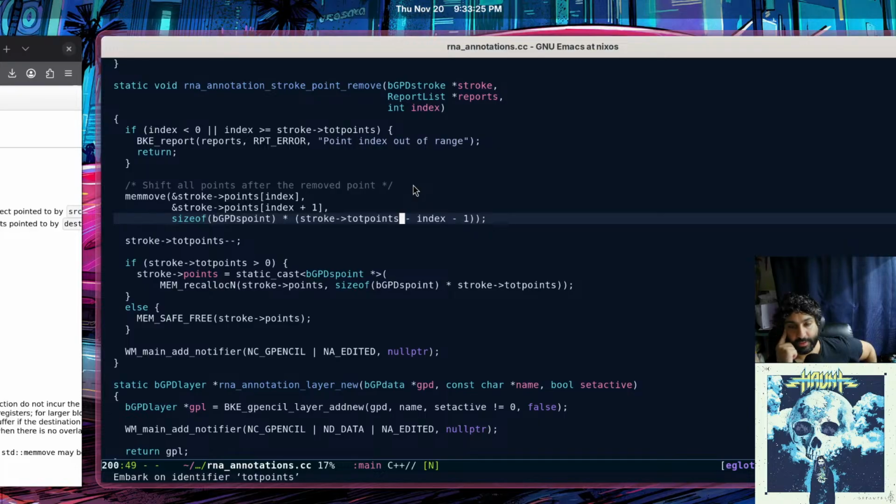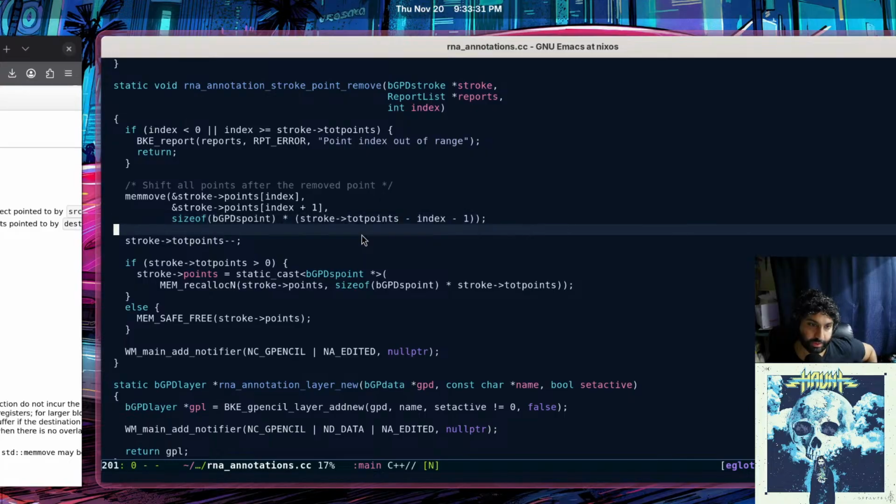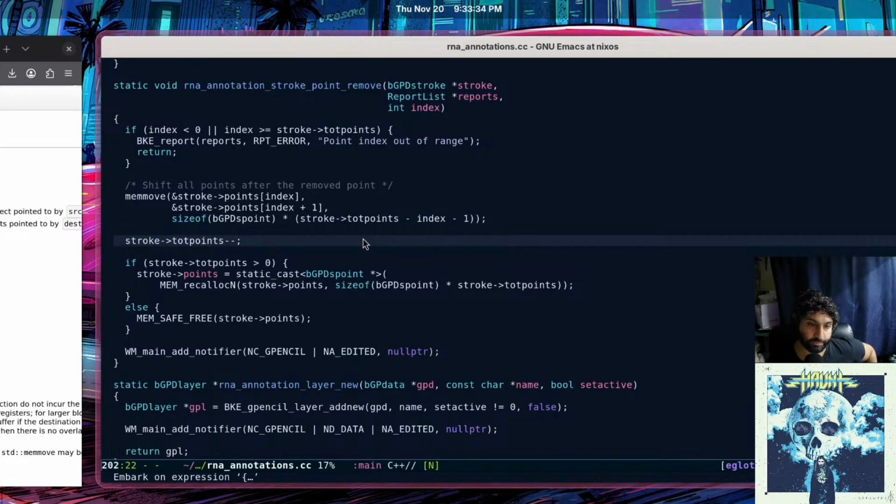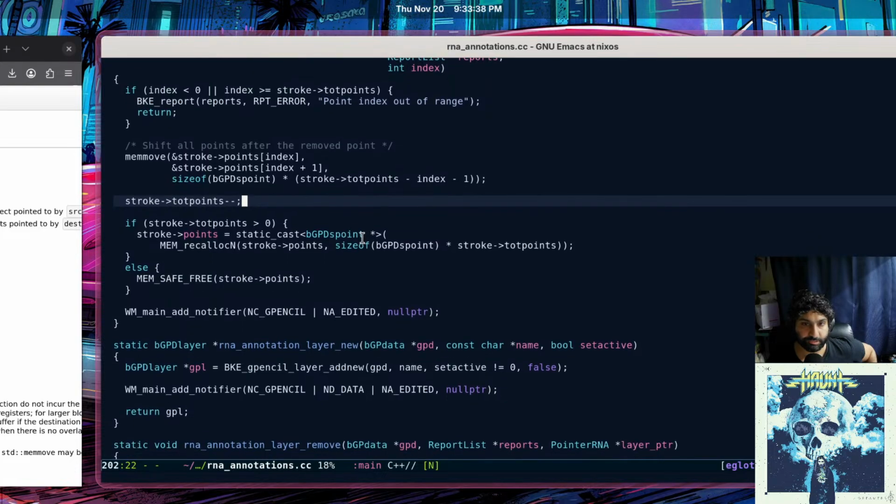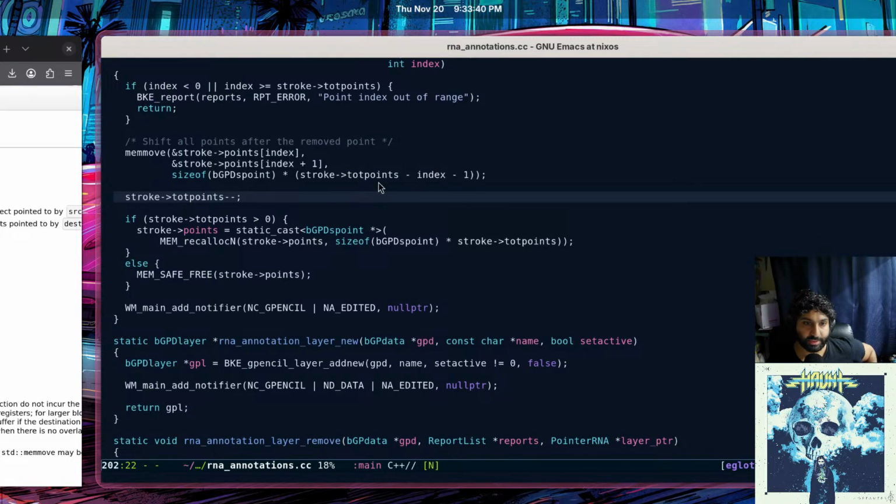Well, there'll definitely be one less in there now, right? I think that makes sense. And then afterwards, they do a stroke total points -1, so there's going to be 1 less total points. Interesting enough, we do that here, but okay, we do the stroke points -1, then we also minus the index.